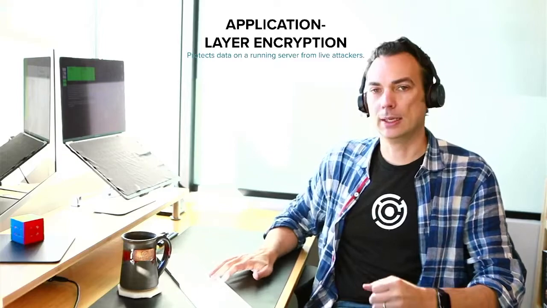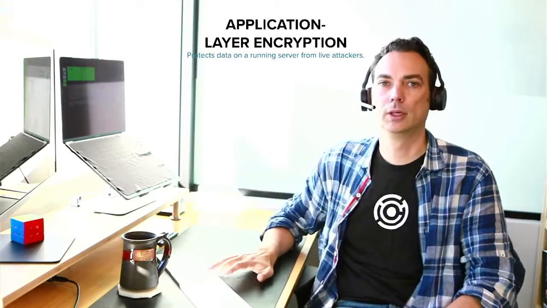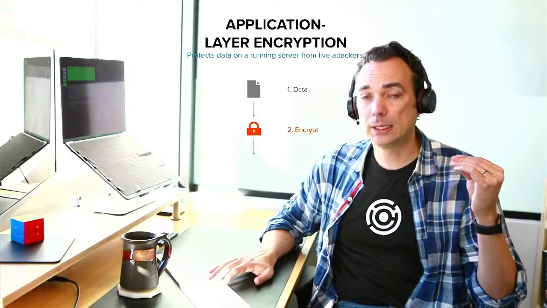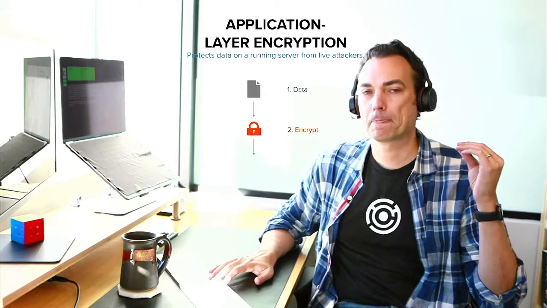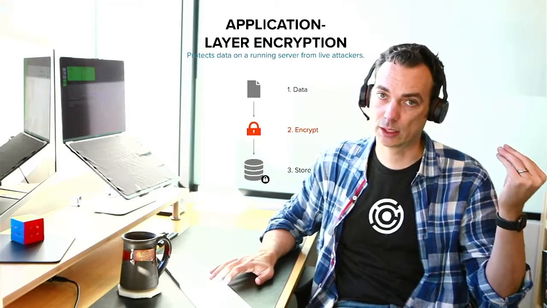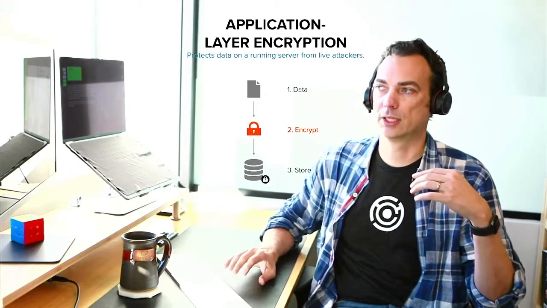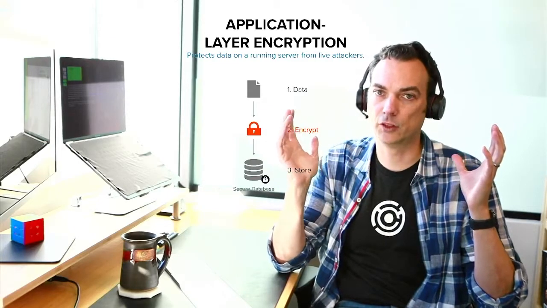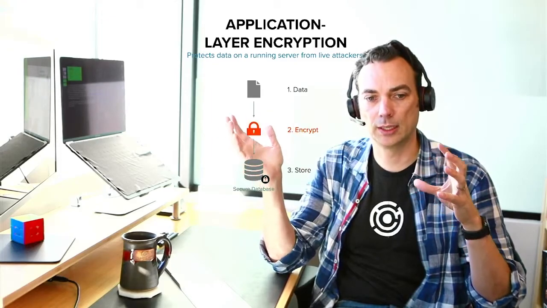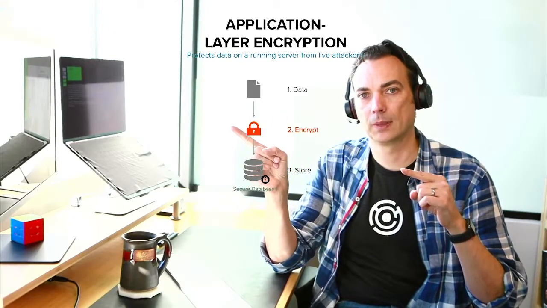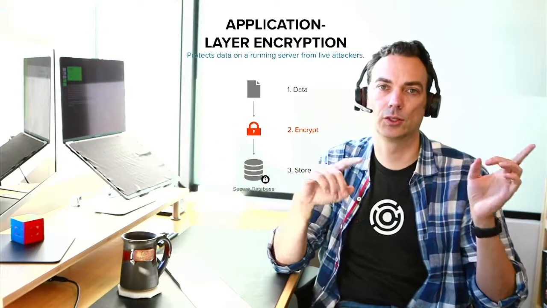Application layer encryption actually does protect the data on a running server. Someone gets into a server or gets access to your machine — it still protects the data. You start with the data, you send it, it gets encrypted probably by the application that's going to do the storing, and then it gets sent to the database, file store, S3 object store, or whatever the data store is. So it gets encrypted, then sent to the data store. Someone gets access to that running system and tries to select through the data or open up files — those files encrypted at the application layer are garbage to them unless they can also get the key.